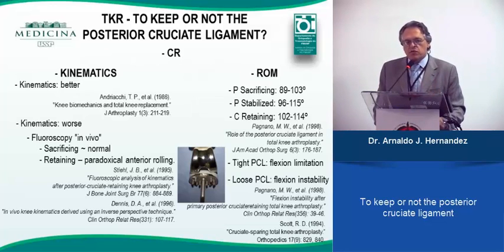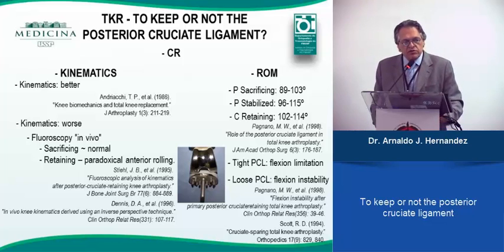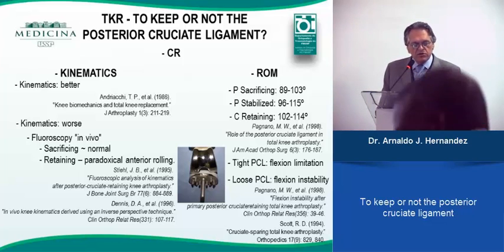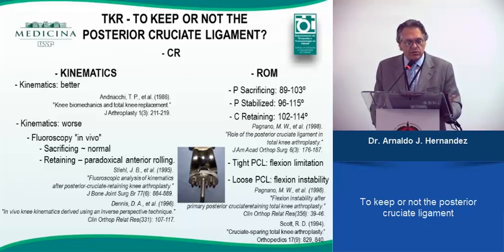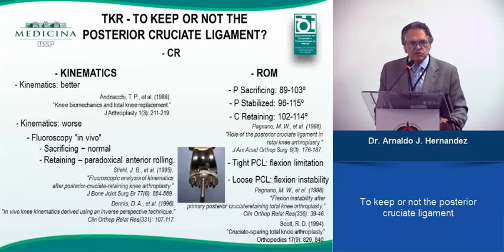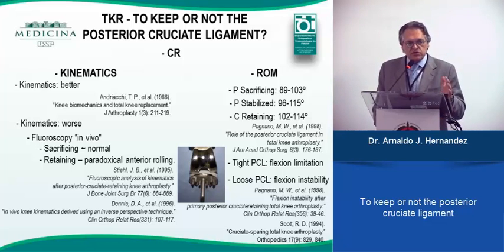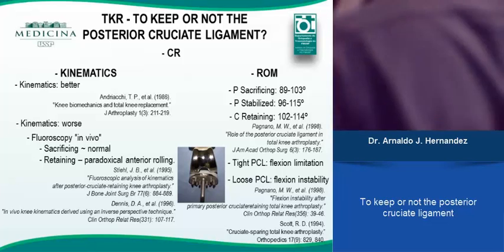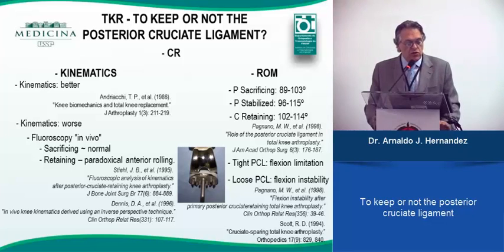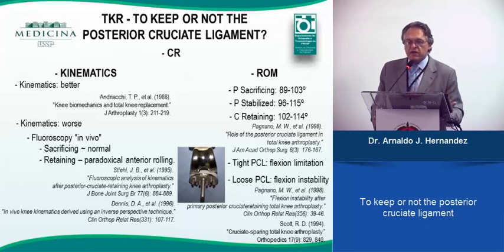Let's talk a little bit about the literature before 2000. Before 2000, many papers were written about this matter, and they pointed to different things. Let's talk a little bit about the kinematics. Some papers show that the kinematics are better for the cruciate retaining because it would preserve the natural anatomy of the knee. But some others say, especially some studies done with fluoroscopy in vivo, that when you sacrifice the posterior cruciate ligament, the kinematics of the knee are still the same with most of the designs, especially with the posterior stabilized design. And that retaining the cruciate ligament, especially when we are working, I don't know if I have a laser pointer here, is this one, yeah. If you go to a design like this, a flat-on-flat knee, I know there are still some flat-on-flat knees, but most people are not using flat-on-flat knees anymore.